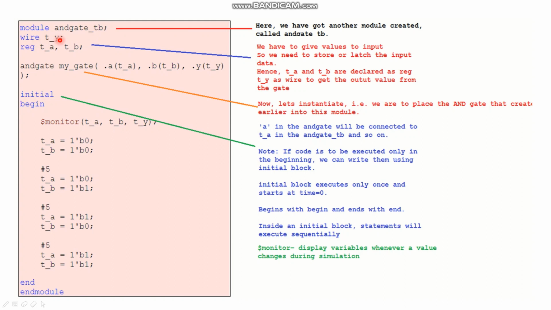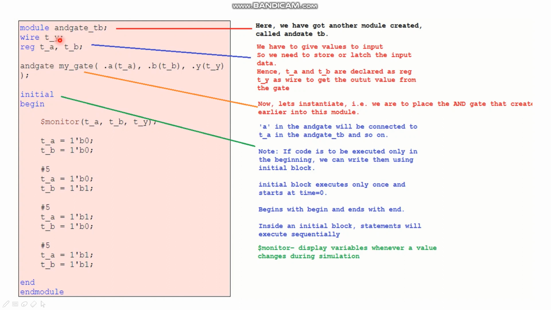This is the syntax you have to follow. Dot a is connected to t_a, dot b is connected to t_b, and dot y is connected to t_y for testing purposes. So you have to call with dot a, dot b, and dot y. This is the syntax and the methodology you have to remember.